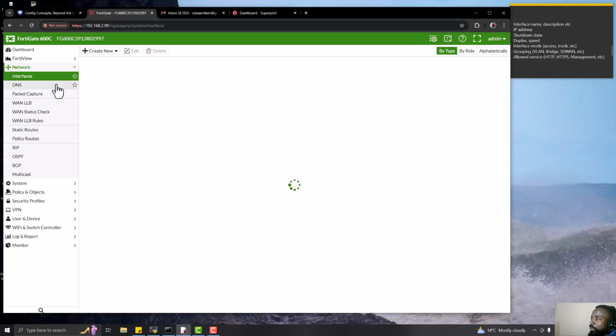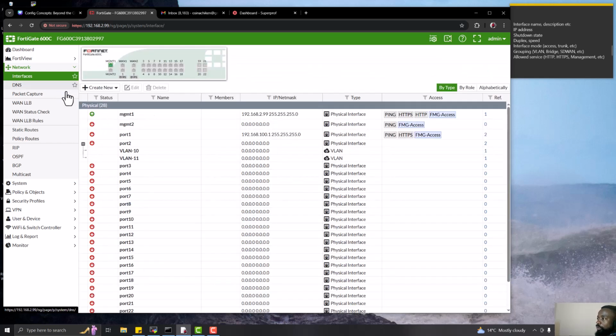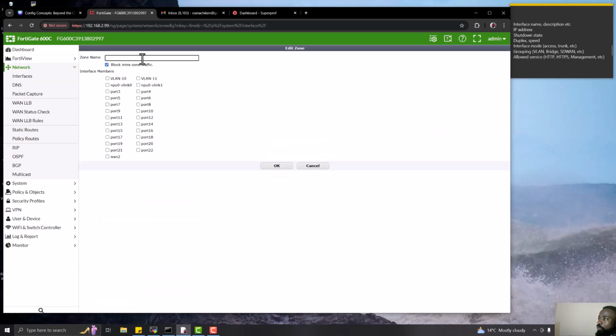So when we head back to interfaces, we should be able to see that we have two VLANs right here, right? We can group these two VLANs, or even group the interfaces, by creating a new zone. We'll say the zone name is, let's say, QA, quality assurance or quality whatever.